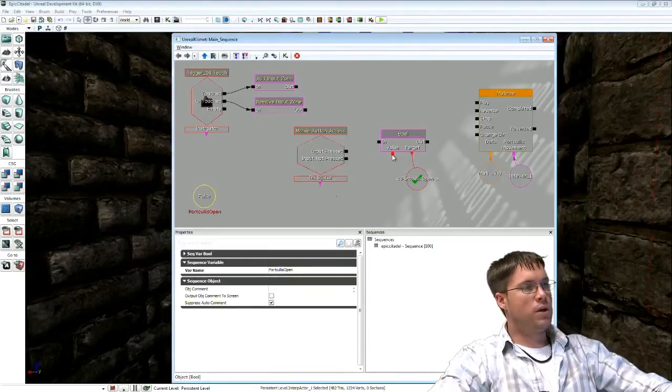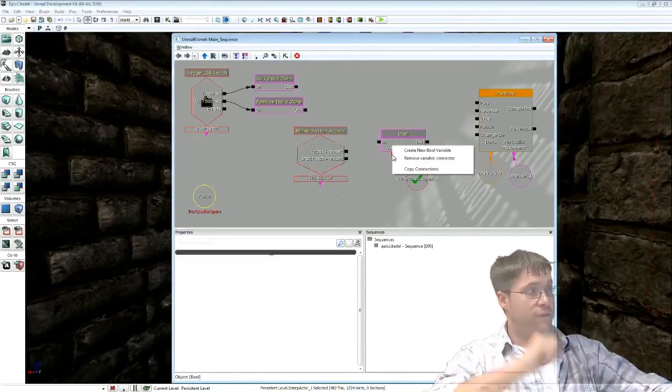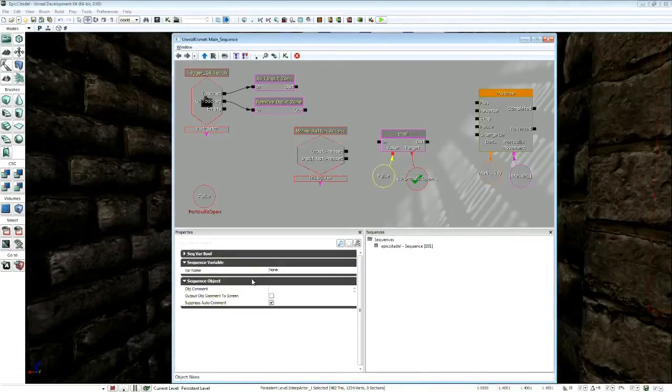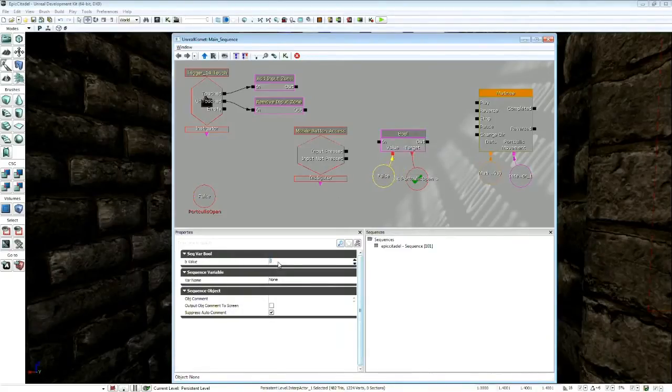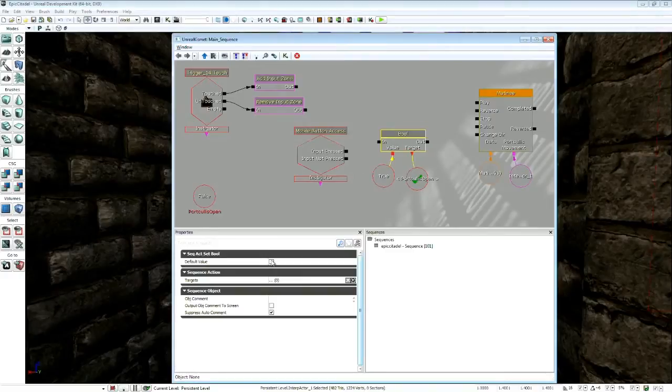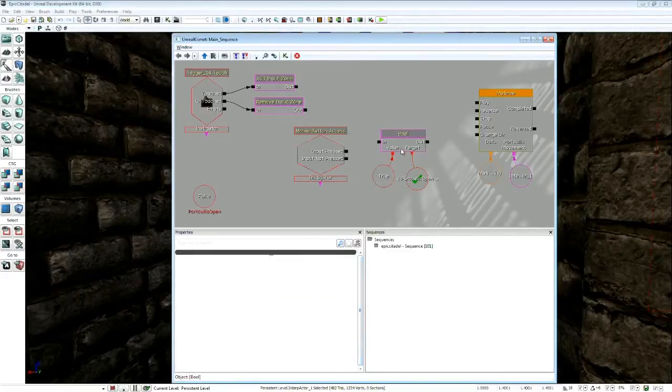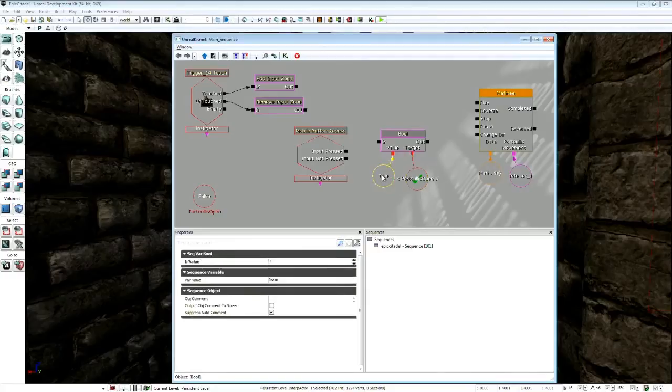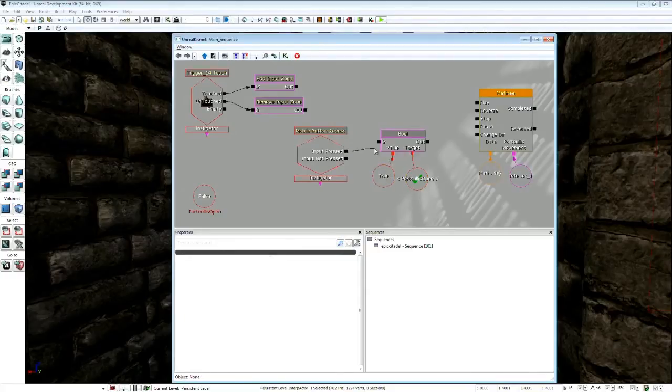Okay. So now let's right-click here on our value input, and we'll create a new Boolean variable, and we'll set its value to true. We could have gone into our set node and actually told it to set the default value to checked, which is the same as 1. However, I like seeing them on the outside without having to click and look at properties, so I will generally always create another variable so I can see that we're going to take portcullis open, and set it to true. So that'll be our first thing. We'll set this value to true, and then we'll hit play.